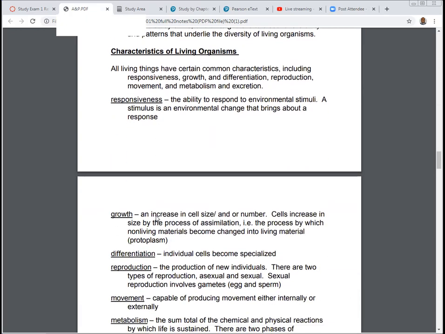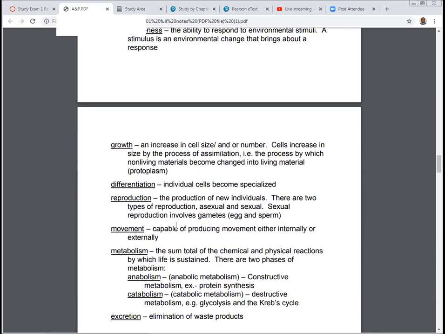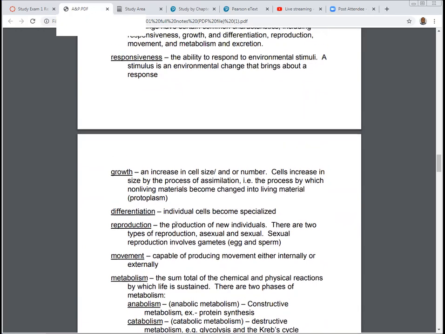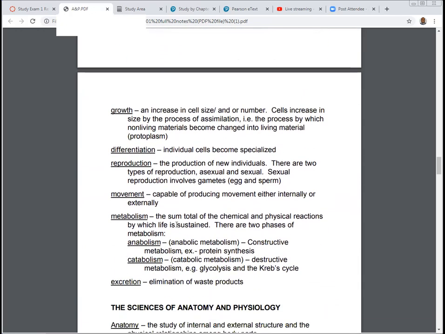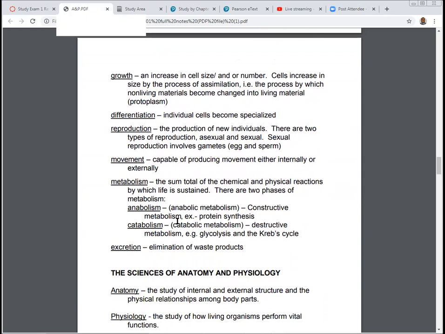But how you're probably going to see this is you're going to have to list out 4 characteristics: responsiveness, growth, differentiation, reproduction, movement, metabolism. Any of those would count. So that's what you need to get out of this. I'm giving you a little more information just so you understand context.